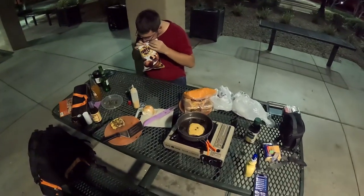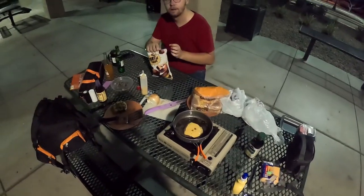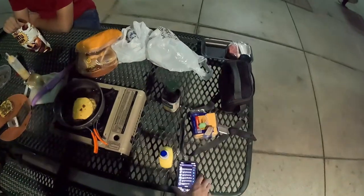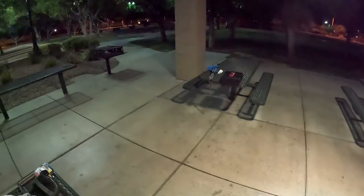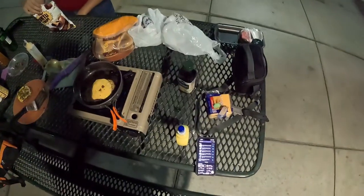And how am I gonna get this in my bag to get home without making my bag a complete mess? You know what, they should really have water faucets like the ones that we have at the campgrounds. Oh, they do. They do? Because I only see drinking fountains. Bruh.